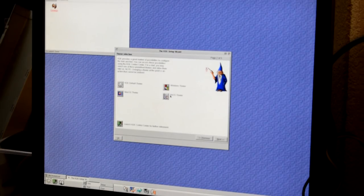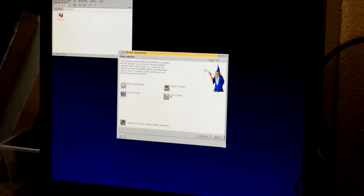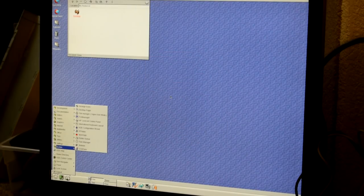Mac OS theme, and then finally the BOS theme. I think we should go with Mac OS theme. Considering everything we've been through, you know. It's pretty funny that the serial mouse doesn't work either.